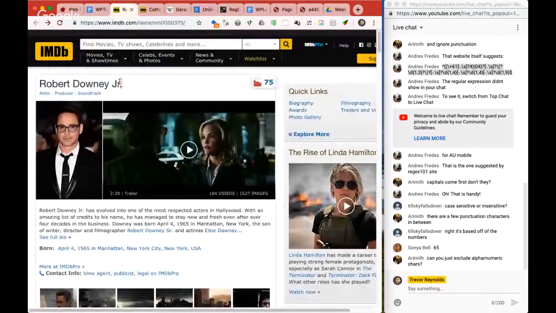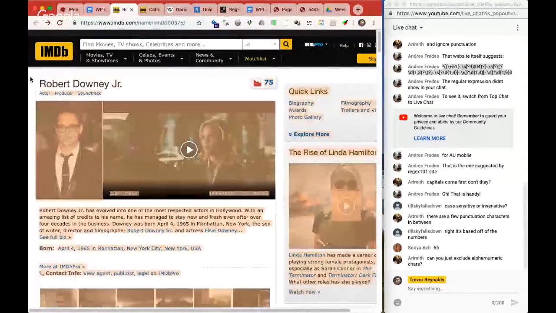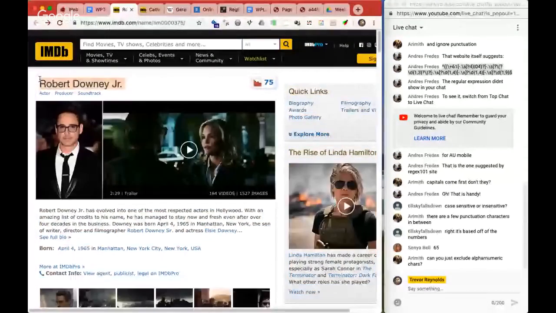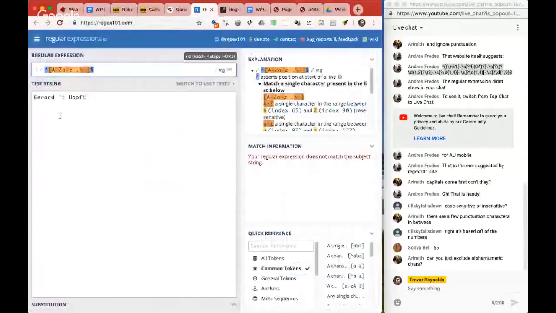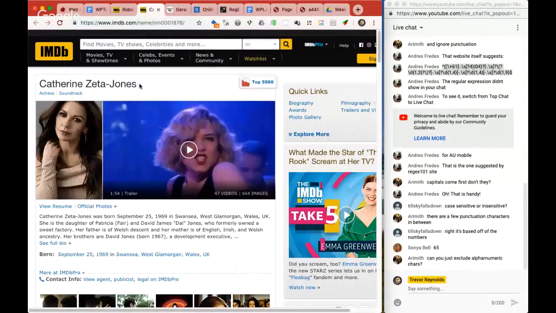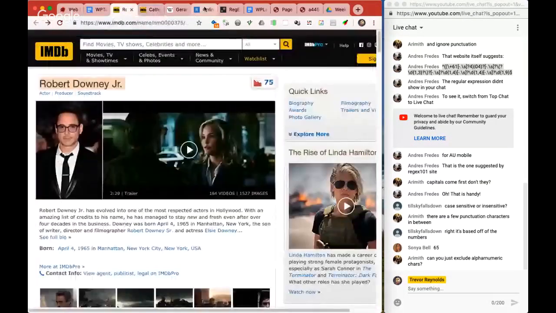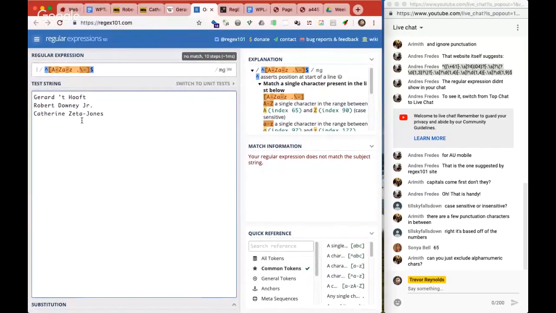And I'll just grab the other ones. And good old Catherine. Is anyone old enough to remember Catherine Zeta-Jones? I don't think she's really done much acting in the last 20 years, I'm guessing.